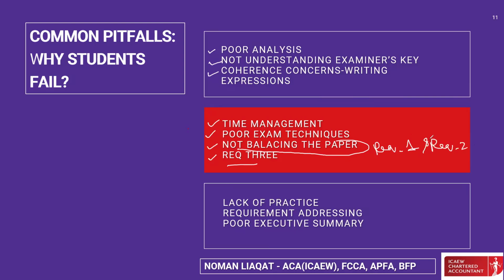So if you write too much for any of the requirements or both of the requirements, then what will happen? It means you are consuming time for requirement 3. It is an injustice for requirement 3. If it is an injustice, then what is going to happen? Unfortunately, it's quite possible you may not balance out your exam. Your requirement 3 could be missed out, or you may not be able to produce a quality answer for requirement 3, or your executive summary could be at stake. So these are some reasons.